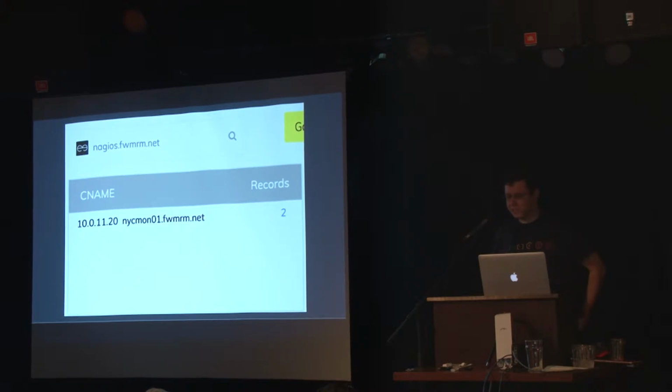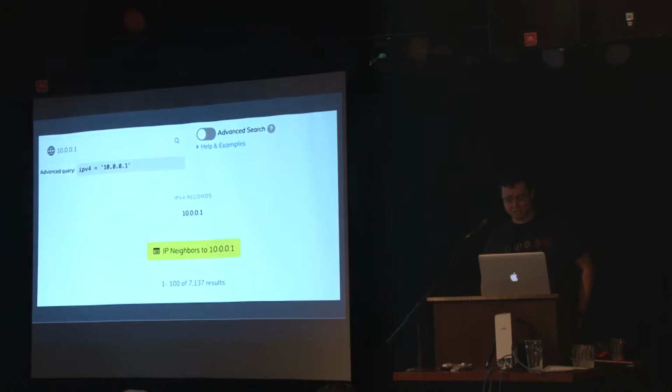And then when doing some investigation, this is another interesting one. I turned up this subdomain, which resolves to a private internal DNS number. I was like, huh, I wonder how many people do that. And then using that tool, I can search for 10.0.0.1 or whatever. Based on the information at rest, there's like 7,137 results. Actually, I kind of wonder now if I could just do a range and see how many results there were. But this shows that a number of organizations are sort of leaking their internal DNS through external means. And so what could somebody conceivably do with that?